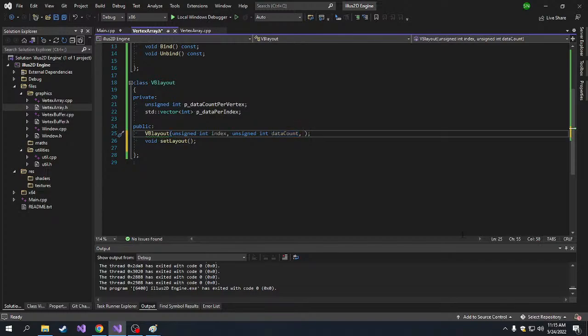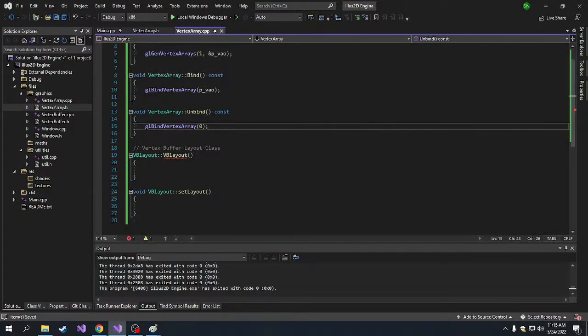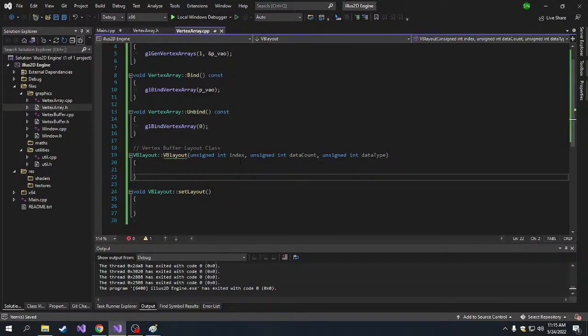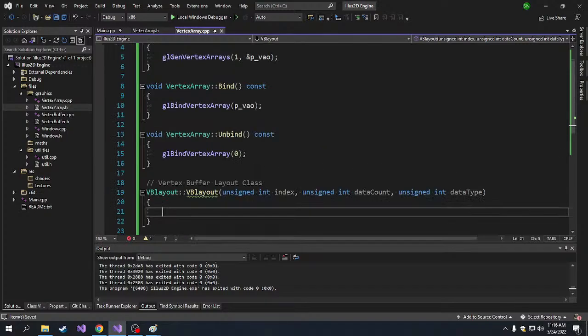And I'll put in unsigned int data type, like what data it is, and that's basically it, I guess. For now, I'll just add it if I need it. That's basically what programming is. You add it as you need it. If you don't need it, you don't need to add it. Well, you can if you want to look cool, but alright, let's get into it.